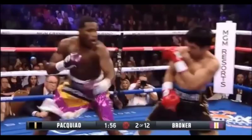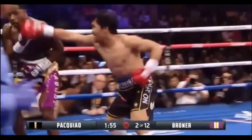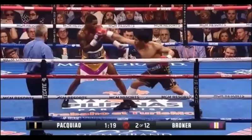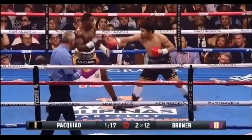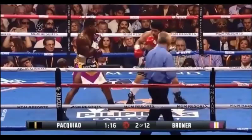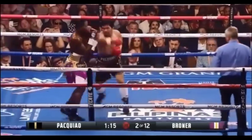And so Pacquiao would counter this by throwing a probing jab to bait out the counter left hook from Broner and then counter Broner's counter. And again, here Pacquiao shoots the jab at Broner, but maintains enough distance to be able to pull away from the counter left hook. You can see Pacquiao is mentally wearing down Broner with pressure, but very careful pressure. Then you see here he throws another jab at Broner, and this time there is no counter left hook. And this gives Pacquiao the indication to sneak in a real attack now that the counters aren't coming as frequently. So once again, Pacquiao throws a quick feint to test Broner. He notices that once again there is no counter and then quickly launches his attack.